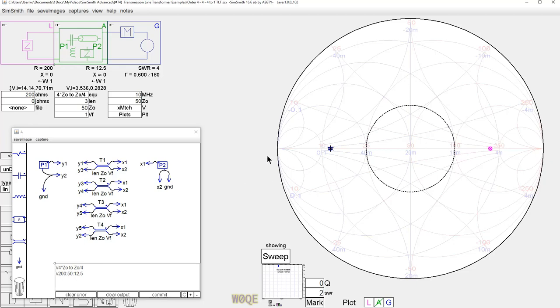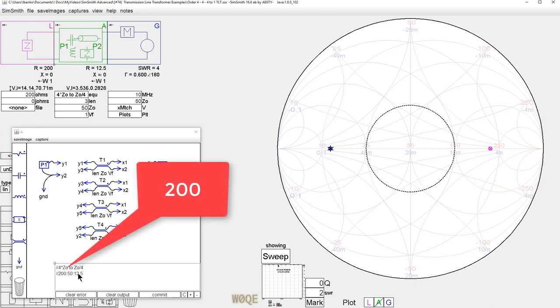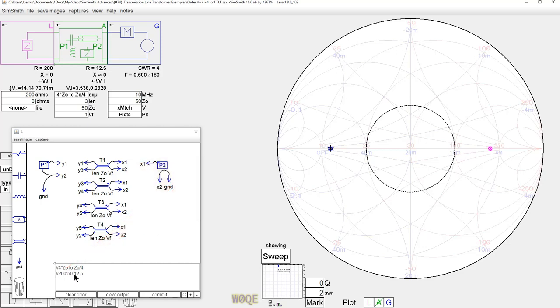And again, this is very broad-banded. Just like before, we see that the impedance on this side to the generator impedance is the same ratio as the load to the source impedance. So we see it 200 to 50 to 12.5, or 4 to 4. So it's a 16 impedance change. And again, we can change this impedance here to be anything we want, and there will be an impedance here and an impedance here that will match this to be two individual points which have no frequency dependence at all. So this transformer can be defined as being a 200 to 12.5, it could also be a 100 to 6.25 with 25 ohm transmission line, etc., etc.